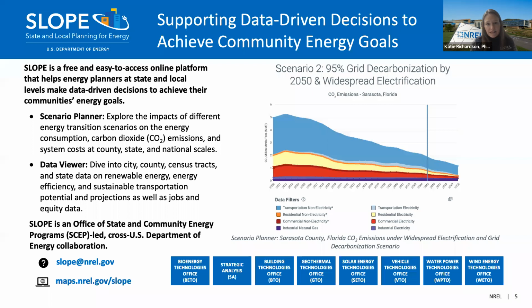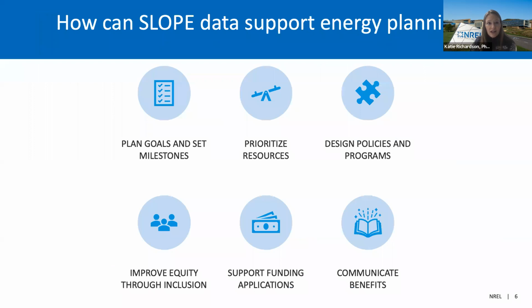One of the things that I really love emphasizing about SLOPE is that it represents a collaboration across the Department of Energy. So there are technical offices within EERE, the Energy Efficiency and Renewable Energy Office of DOE, that have all contributed analyses for the nation across national data sets for vehicles, for solar, et cetera. And that is what we are integrating together in one place on SLOPE. So hopefully we are a first stop shop for you to think about DOE data. And then hopefully we're also a launching pad to the next set of DOE and other federal resources that might be available to help you do your work. So that's SLOPE in a nutshell.